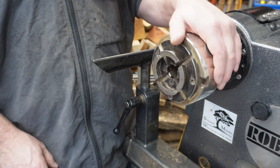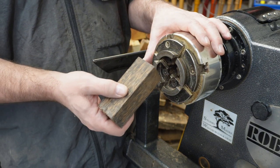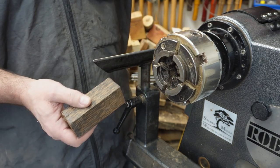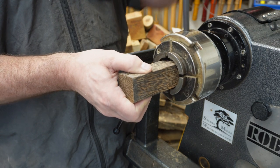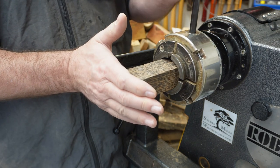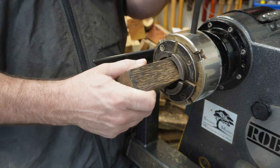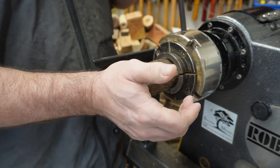Okay, so here we are back at the lathe. I got my chuck installed on the lathe, and what I'm going to do is mount this piece into the chuck. I'm going to line up the corners with the gaps in the jaws, and that's what I generally do. You don't have to do it that way. You could line it up so the corners fit on the regular part of the jaws. I put it in the corners. I think it's a little bit more secure, but do whatever works best for your chuck.